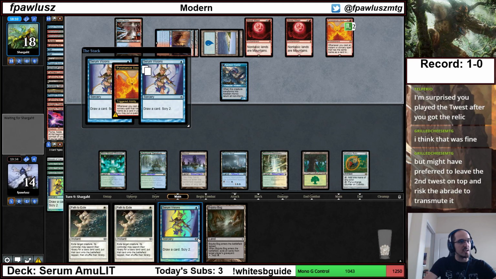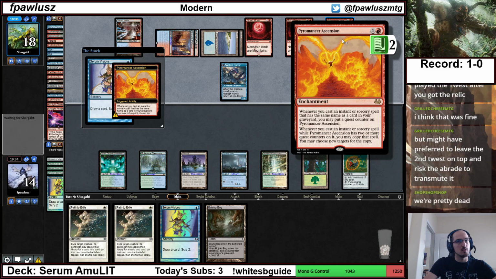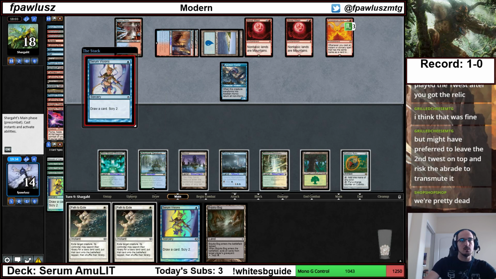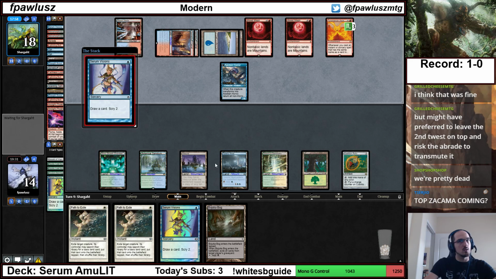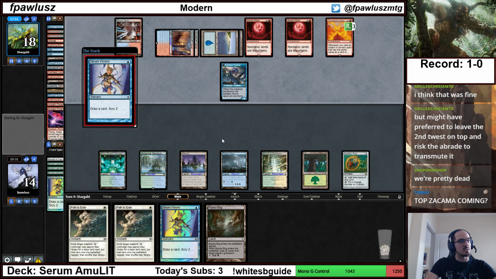In fact, maybe I should have cantripped looking for an explosives, because I knew that Fire Monster's Ascension was going to kill me. So maybe that was a mistake, and I should have cast Visions to try and hope to draw Explosives to play it on 2.